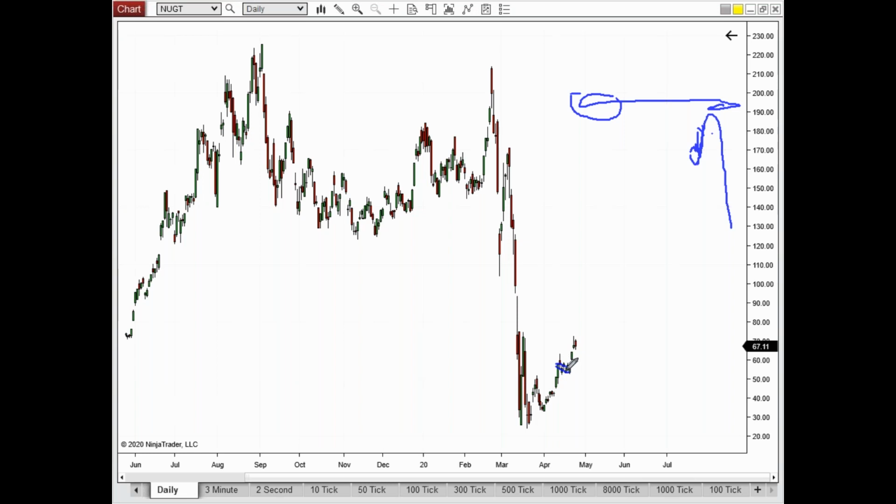So basically with WIN, that little base that we were seeing in WIN, this is kind of what we were looking at. A lot of these are kind of doing this base, like Intel even, you can see how they can break higher, like NUGT. But it's going to come down to what happens in that last little portion right there.